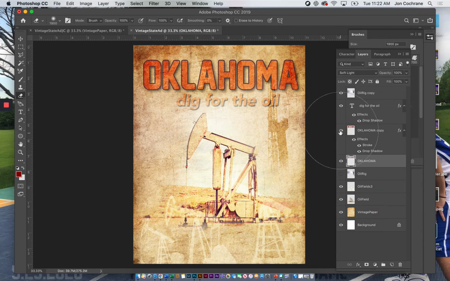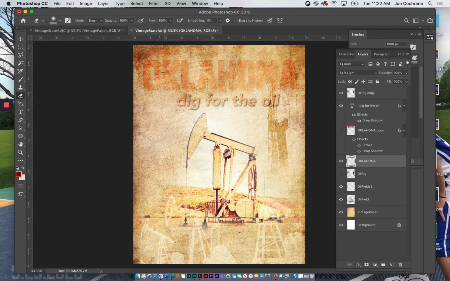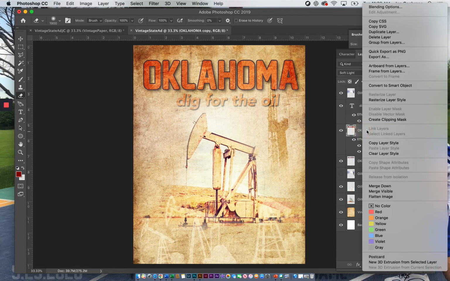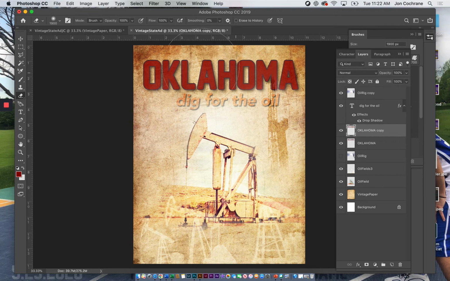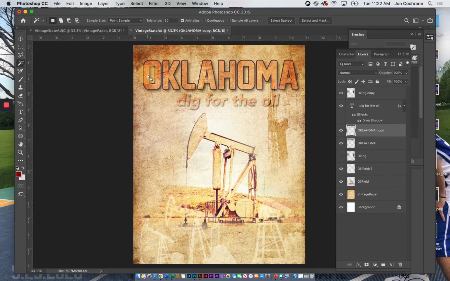What I'm trying to do, so I've got this part here, but I want to add a little bit more to it. So what I can do is start erasing some of it, because that doesn't stand out enough. So there's going to be parts of this one that I want to include. And so what's going to happen if I, let's see, rasterize the layer styles of this. Okay, and then I'm going to delete this part. And so now I've got that.